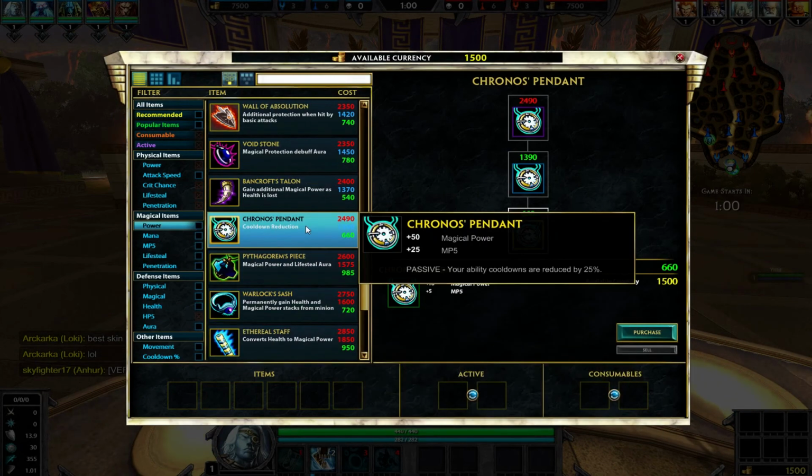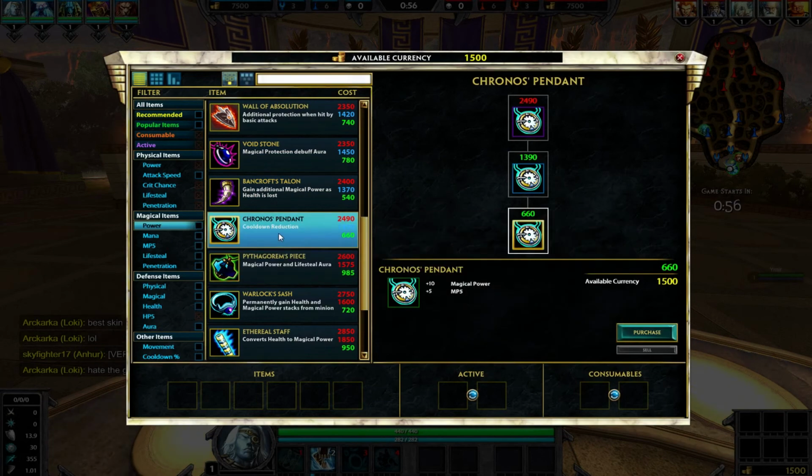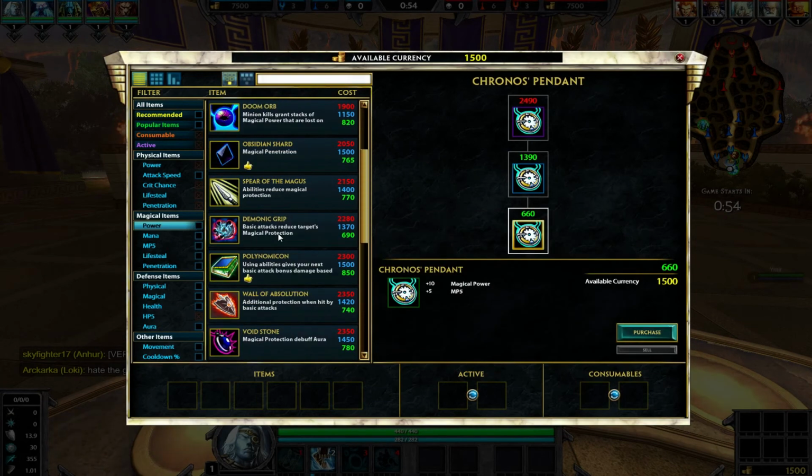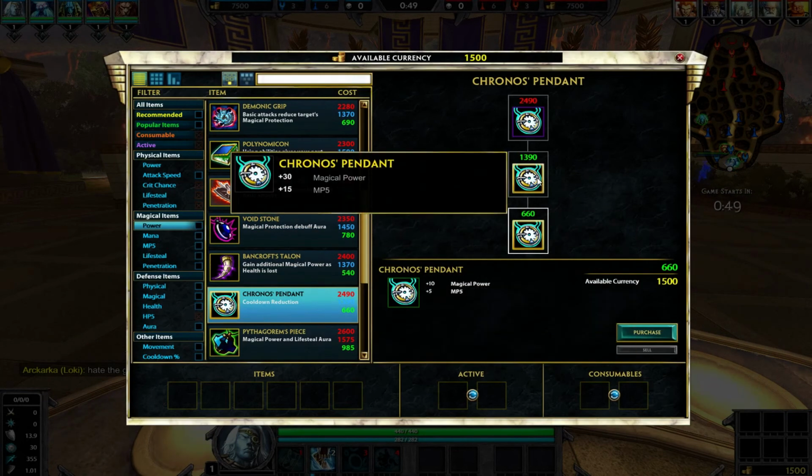What I'm going to do is build a little bit like I do a lot of other mages. I'm going to start Chronos Pendant. Here's the thing. I'm not sure if I want to start that or go ahead and start with the boots. I want a bit of sustain. Chronos Pendant is perfect for sustain, and I will have Accelerate, so I'll be able to move quite a bit.